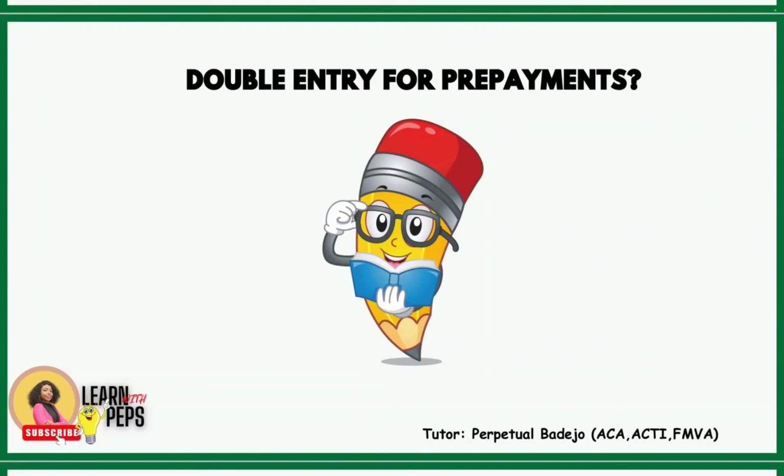But on a month-on-month basis, by the time you start enjoying that rent, you have to start recognizing the expense. So first of all, the rent for 1 year is 1.2 million. If you divide that 1.2 million by 12, it means that the rent for a 1 month period is 100,000 naira. So on a month-on-month basis, you debit your rent expense account and credit your prepayment account with 100,000 naira. This is to reduce the prepayment. By the time you debit your rent and credit prepayment 100,000 naira every month from January to December, by the end of December, the prepayment account will be zero. That is the double entry. That is how you treat prepayment in your books.